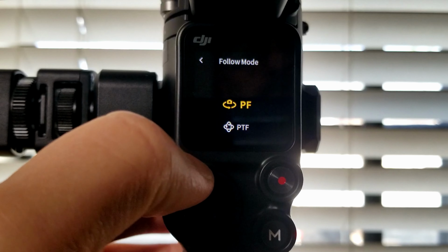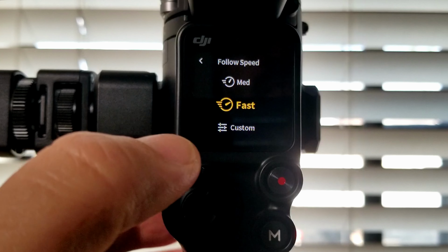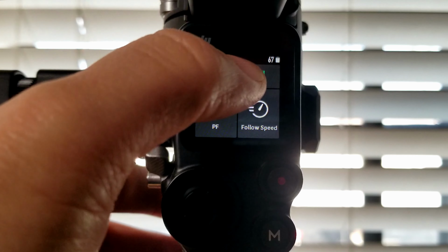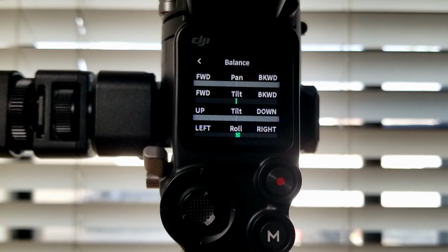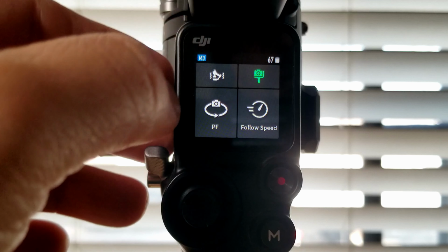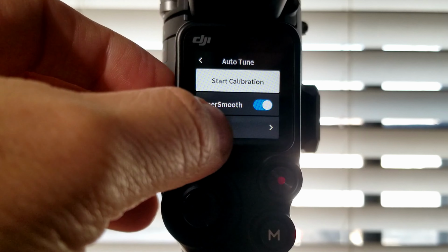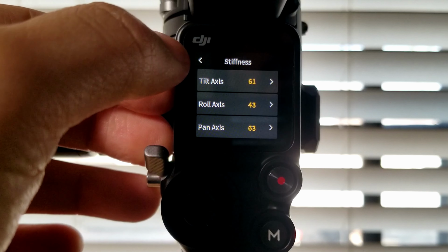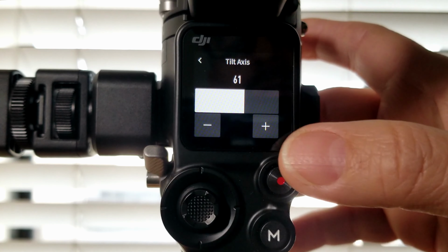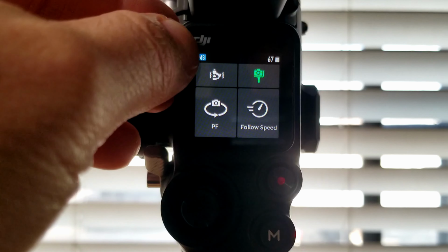Anyway, you can go back just by clicking on the left arrow on the top, and then you can scroll to the left. I mean, just select what you want, like follow speed, for instance. Or if you go to balance, it will show all the different dials that you have. And if you go here, you can start a calibration on the spot and make any adjustment, such as stiffening or smoothing. If you click in there, you can go plus and minus and adjust as needed.